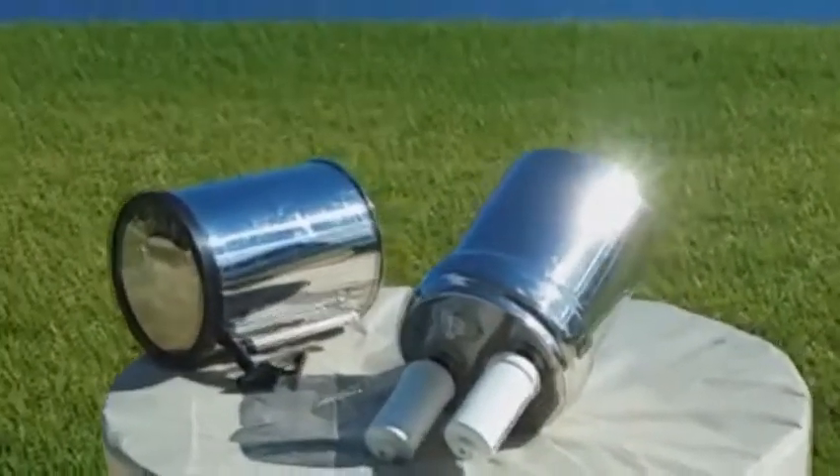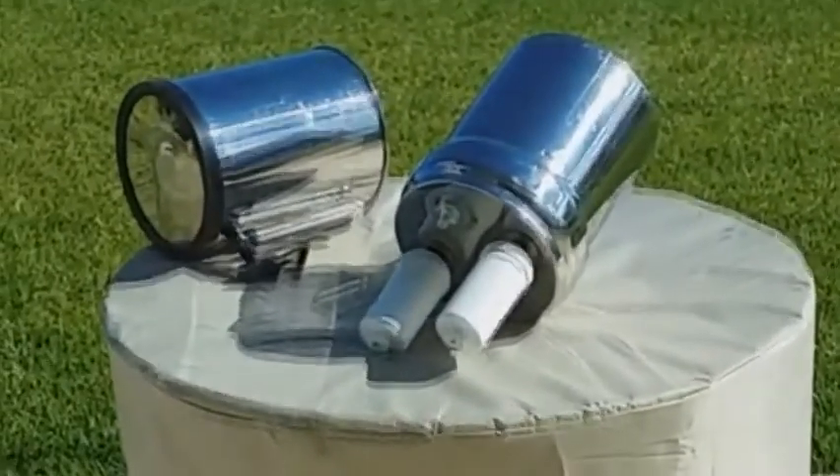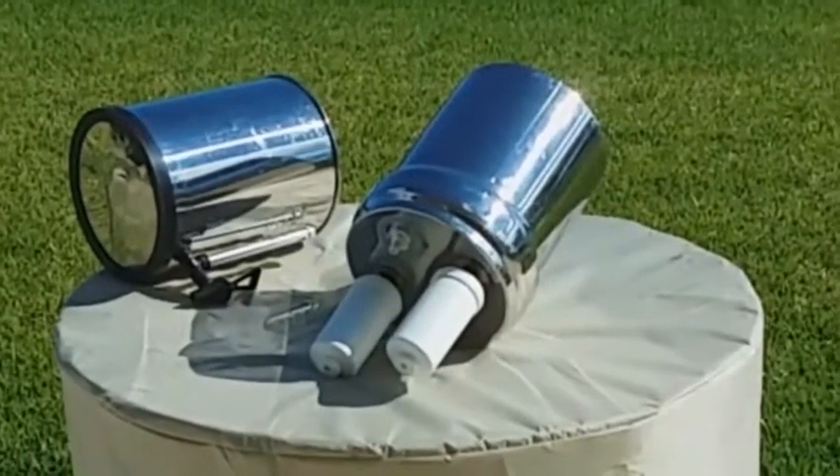We have the ceramic filters — a ceramic enclosure that's supposed to have very small pores so most parasites and bacteria can't get through. In the middle of that, it has a charcoal filter which filters out the rest of the stuff and makes it taste better. Underneath that, they drain into these fluoride filters, which from what I understand may have a little bit of aluminum — they use aluminum to take the fluoride out. So choose your weapon: whether you want more aluminum or whether you want more fluoride.